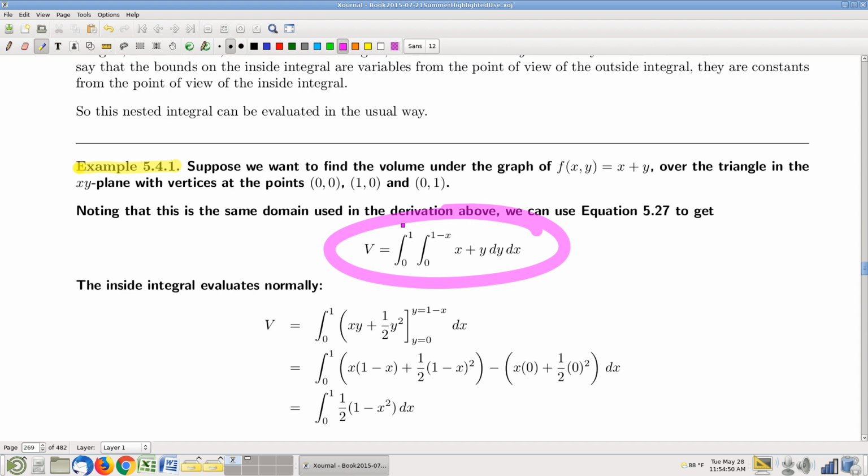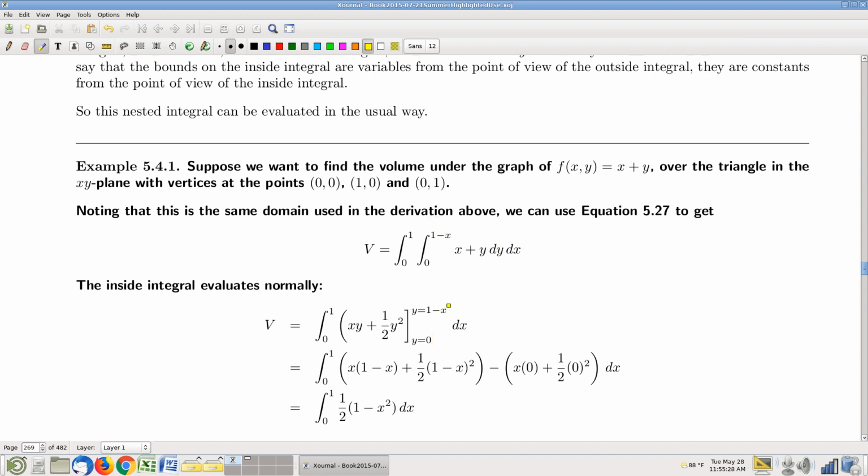We'll always go inside out, starting with the inside integral. Y is a variable. We're going to treat x as a constant, because it is, right? So our antiderivative, x being as it is a constant, that antiderivative is just x times y, because y was the variable. Notice we are plugging in, so we had these bounds indicated, right? Y goes from 0 to 1 minus x. There's those bounds that I'm going to plug in.